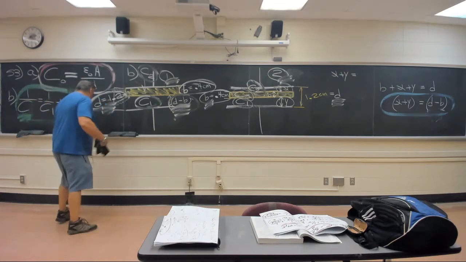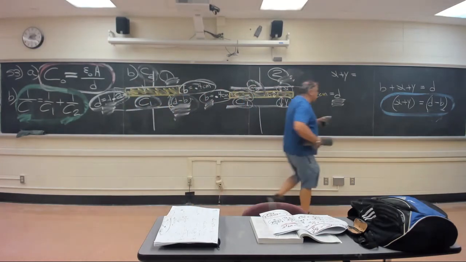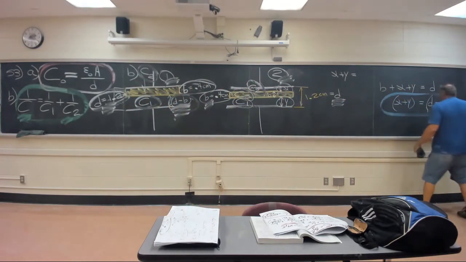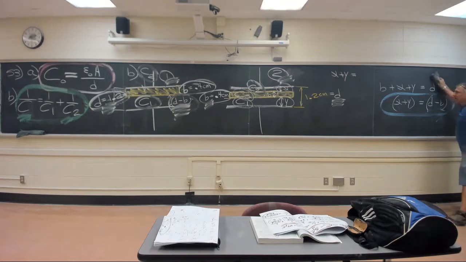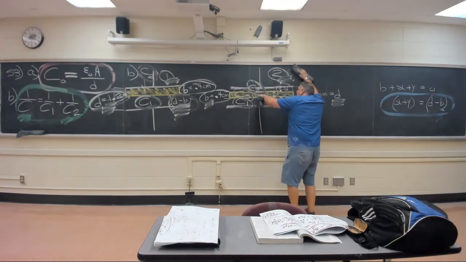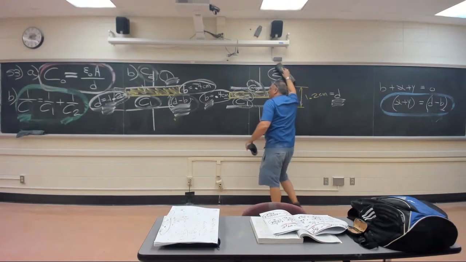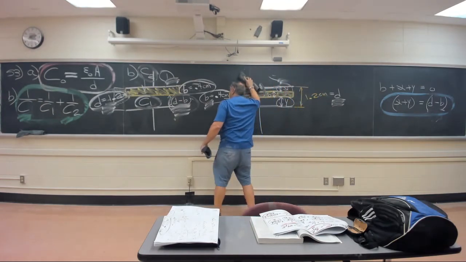You don't want to erase any of it, guys, but I've got to write something so you remember where everything is, and we're going to remember what it said right here and everything else. C3 on this one is going to be of thickness B, this one's going to be of thickness Y, and this one's going to be of thickness X. Okay. If anything, I should remember that. I don't have it in the notes, guys.